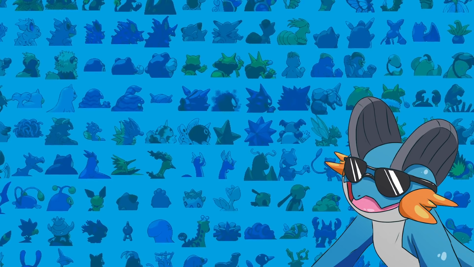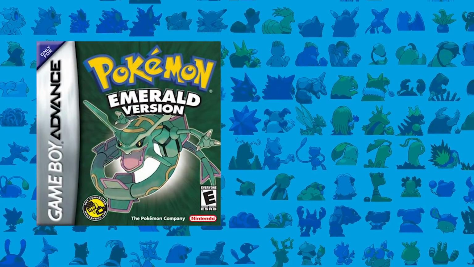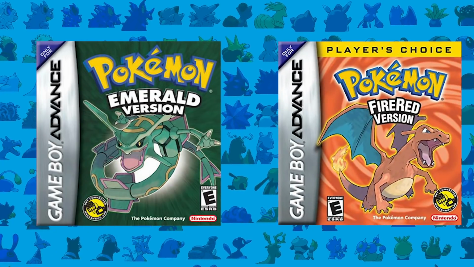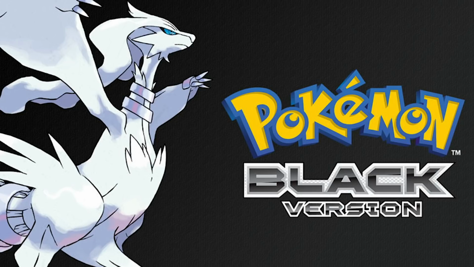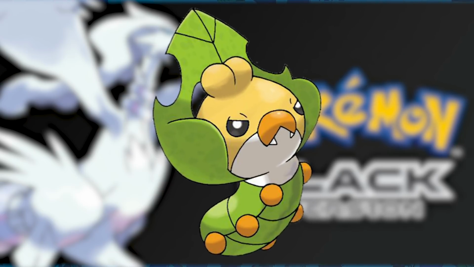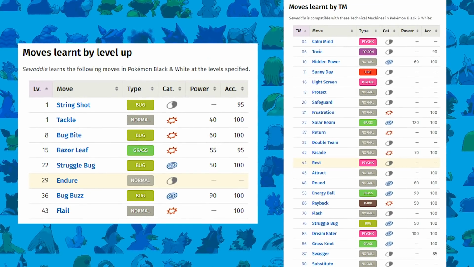In the past, we have played through certain Pokemon games, more specifically Emerald and Pokemon Fire Red, with very weak bugs. Those being Wurmple and Caterpie. And now it's time to continue that. We're going to be taking on Pokemon Black with Sewaddle. But Sewaddle isn't as weak as Caterpie and Wurmple because it actually has a moveset. Its stats are still garbage though.